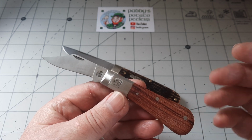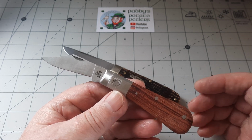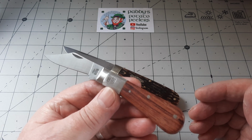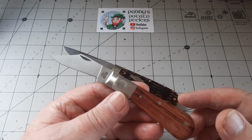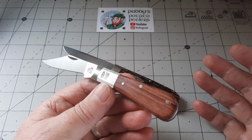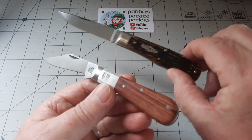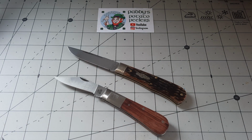Taylor's Eye Witness, you've got Wright Brothers, you've got all sorts of companies that I'm starting to chase up now throughout the UK, to buy and show what you can get over here. But you can also get them in the States. You can buy these Arthur Wrights, you can buy the Taylor's Eye Witness over in the States, or you can get them sent from here over there. And then you have to pay the tax like we do on the GEC. But if you're a knife collector, that's what you want. That is exactly what you want.